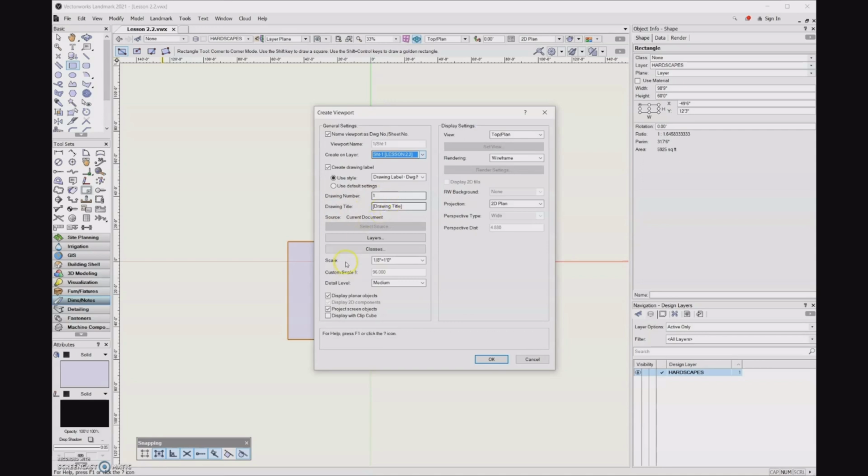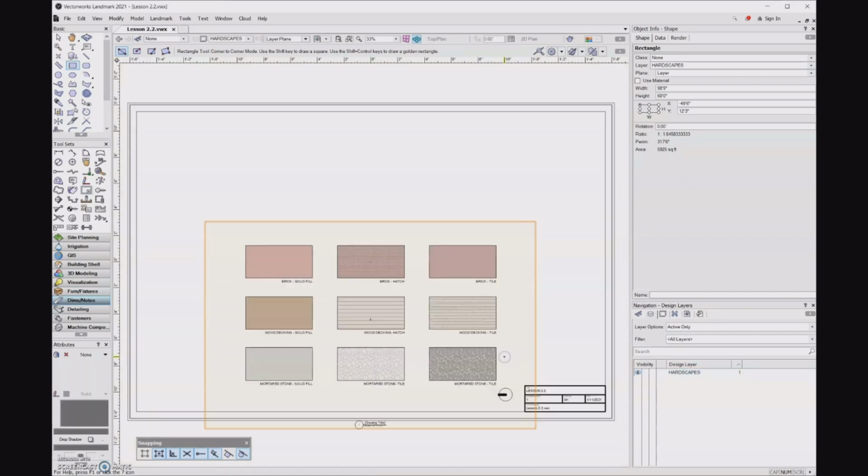I'm going to skip those for now. Also, I have a scale option. And if you'll remember from the lecture about scale, it's the scale of the viewport that really matters. This is a bad example because this isn't a large property, but you're either going to want to stick to a 1/8 inch scale for a full-size property or a 1/4 inch scale if it's just for the front yard. Those are the two most common options that you're going to use. Let's go ahead and see what a 1/4 inch scale will look like for this drawing. Everything else looks good, so I'm going to go ahead and click OK.